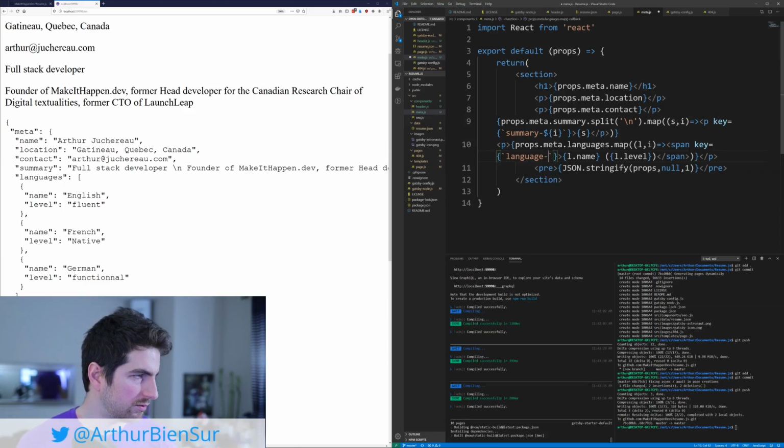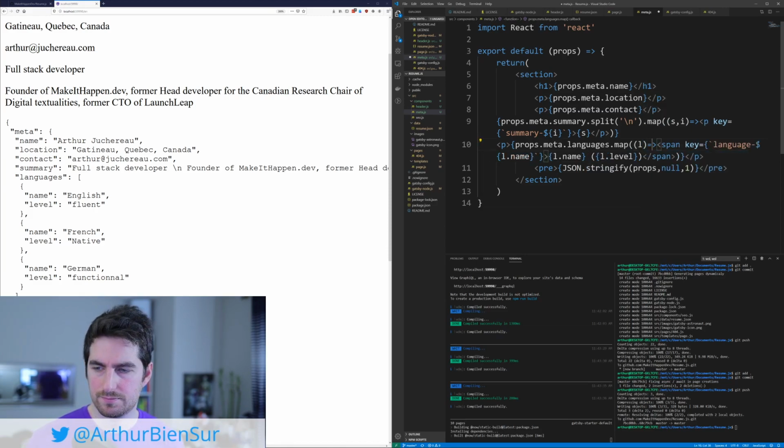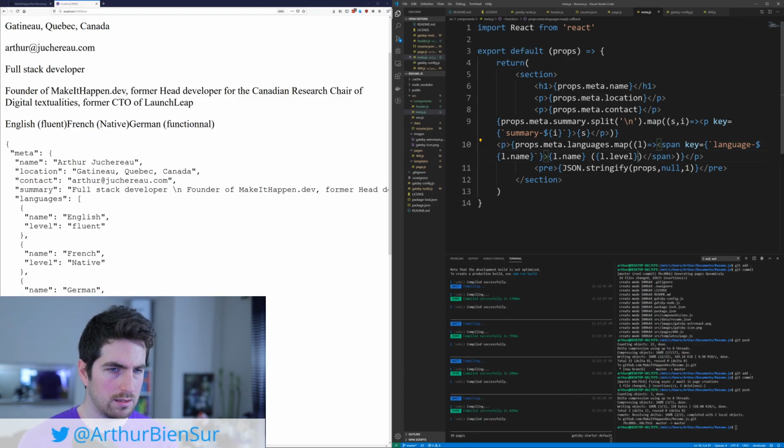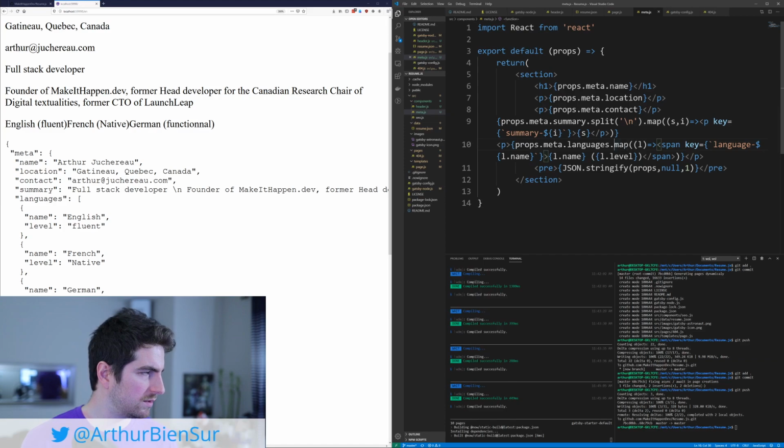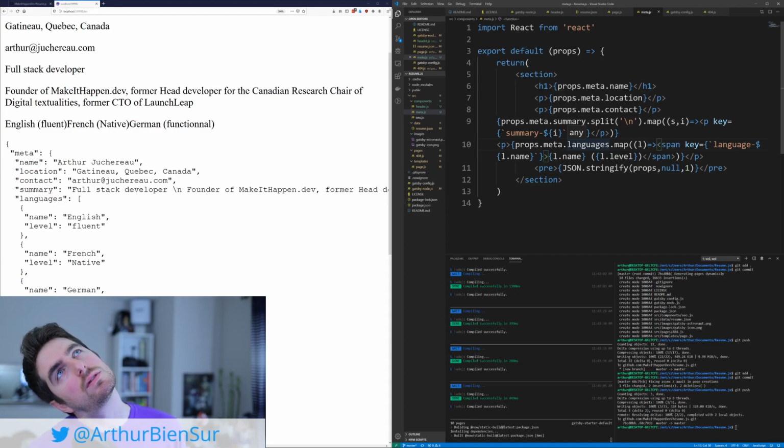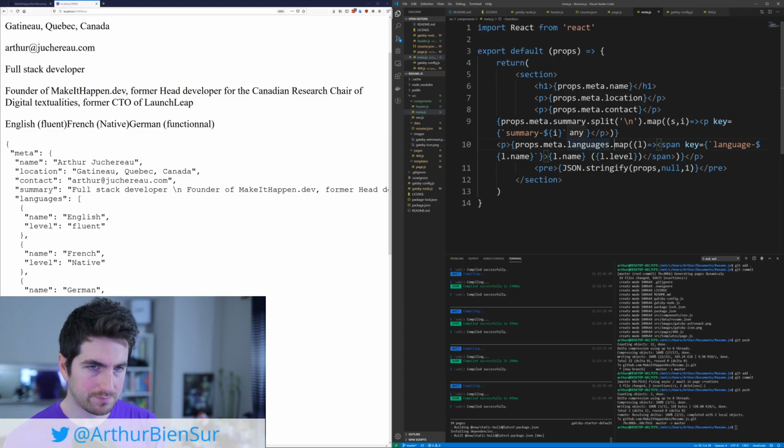Oh yeah, sure, we can use something that's a bit better than I. It's going to be l.name. All right. And so we don't need I here. There we go. Okay, I'll be doing it in CSS later on.